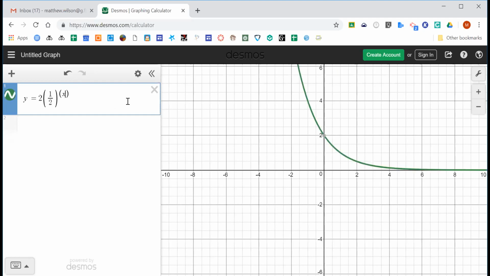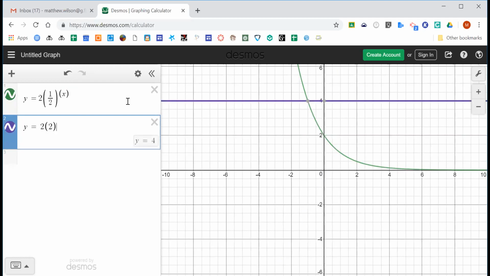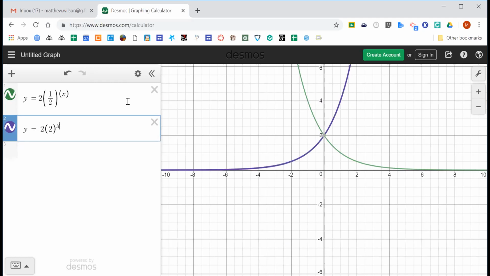So those are the things that you start to notice differences in exponential decay, which is what you see here on Desmos, and then something that looks like that, and we see that the 2 value is showing a growth in the purple graph, and 1/2 is the decay factor in the green. So I hope that was helpful. That's the end of part 2 for our series on functions and graphs.